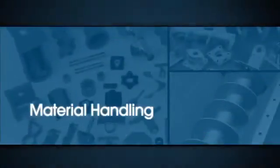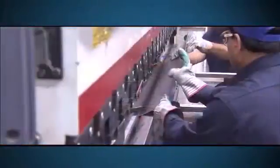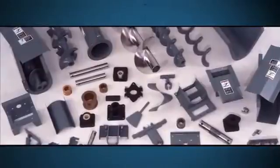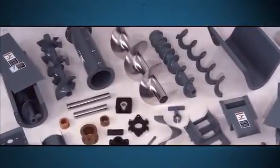Martin also offers a complete line of bulk material handling solutions with an extensive selection of components. Martin is the one for screw conveyors, both horizontal or vertical transports, screw feeders, super screw elevators, and a complete line of screws, troughs, covers, and all the needed accessories to meet replacement requirements fast.